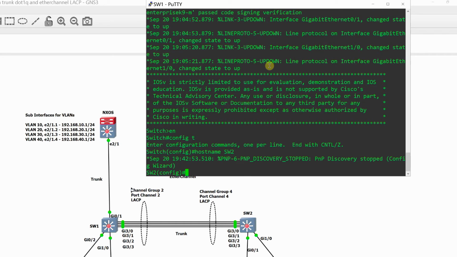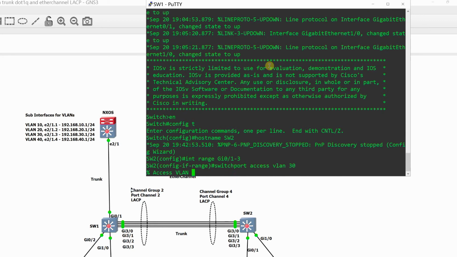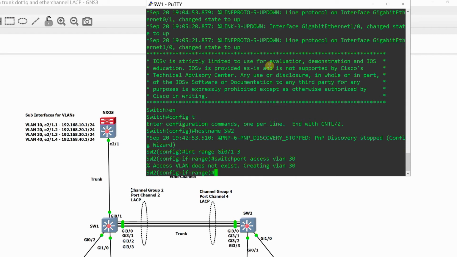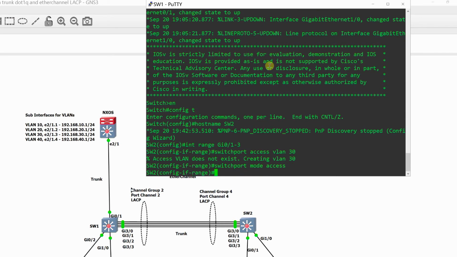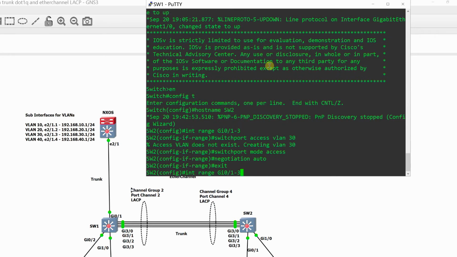Configure interface range 0/1 to 3 as switchport access for VLAN 30. Configure interface range 1/0 to 3 as switchport access for VLAN 40.